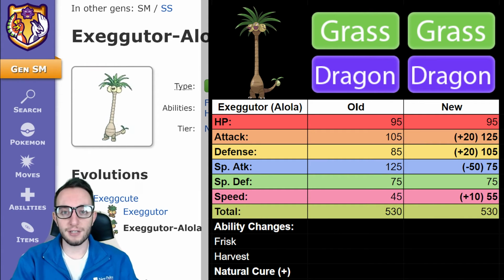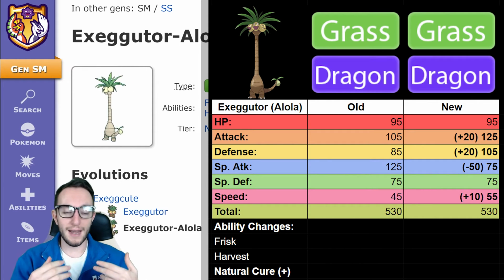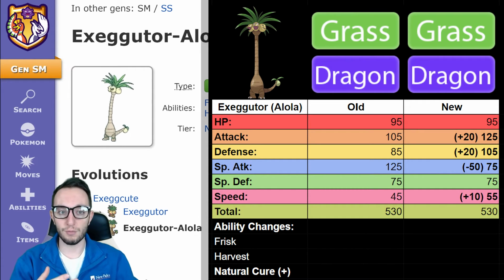As a physical attacking Grass Dragon type, Alolan Exeggutor can take a lot of advantage of Natural Cure. If something comes in and it outspeeds and it Will-O-Wisps it, it can take a hit from Alolan Exeggutor, but as soon as Alolan Exeggutor leaves, that burn is cured. That means that Alolan Exeggutor is still a threat. It is still able to come back in and threaten it with physical attacks because its burn goes away.